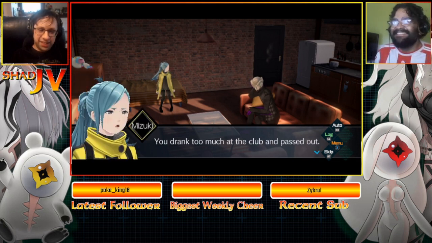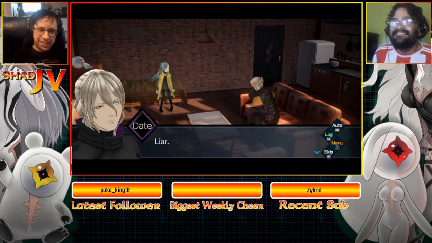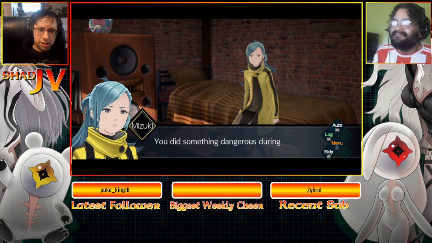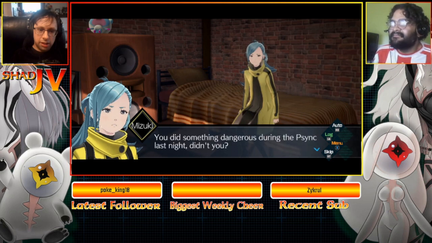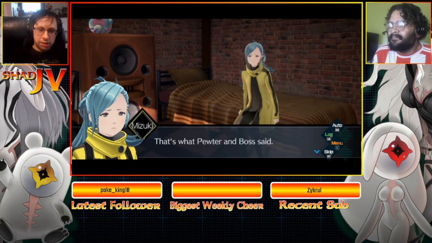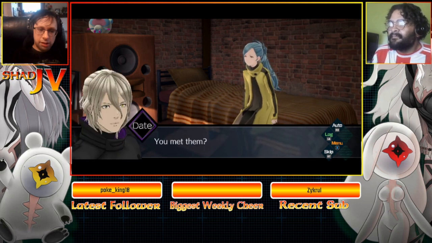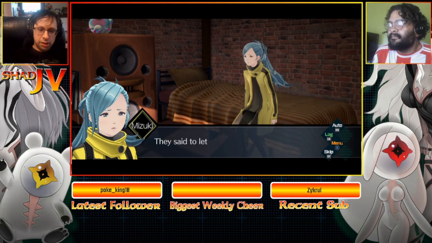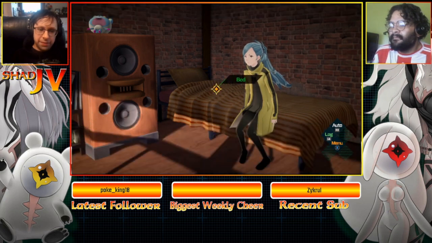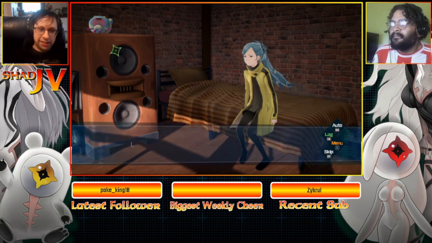You drank too much at the club and passed out. Liar. I remember everything until I collapsed in the control room. You did something dangerous during the sync last night, didn't you? Your brain got overloaded and you passed out. That's what Pewter and Boss said. You met them? They brought you over. They said to let you sleep it off because you were tired from the investigation. Jeez, Mizuki, sound like you hate me a little less.